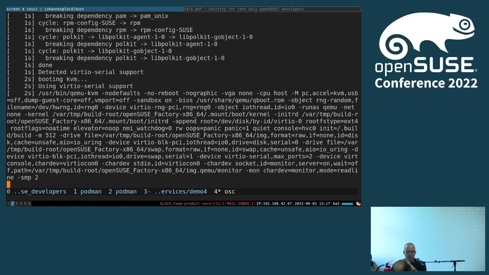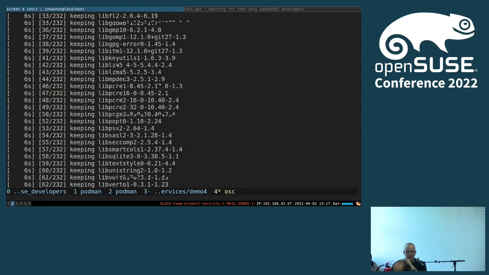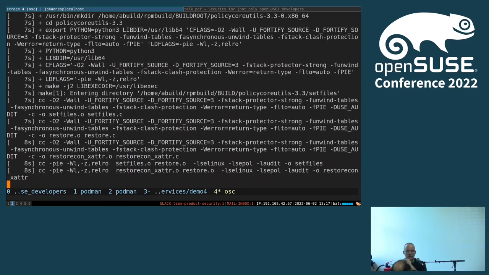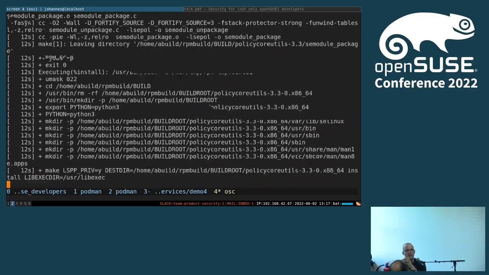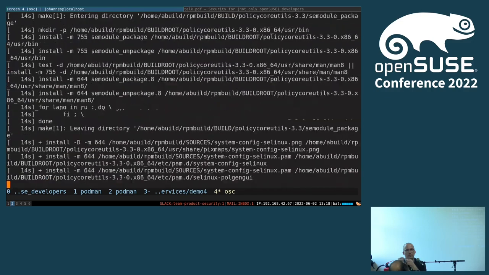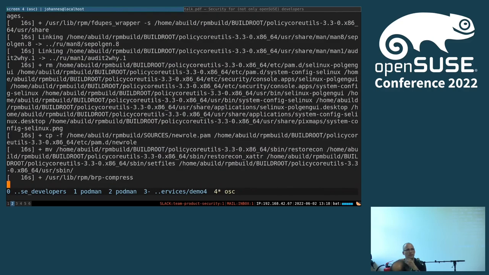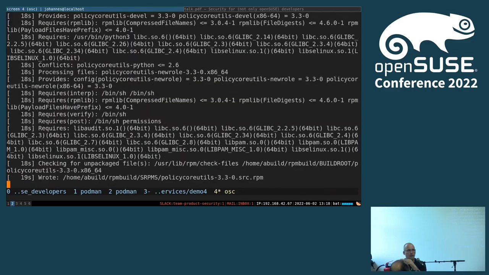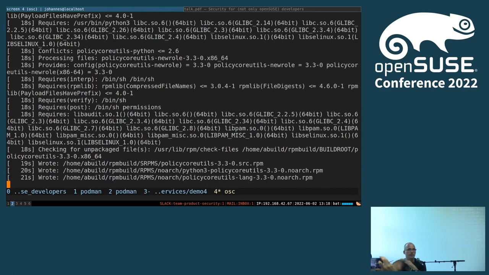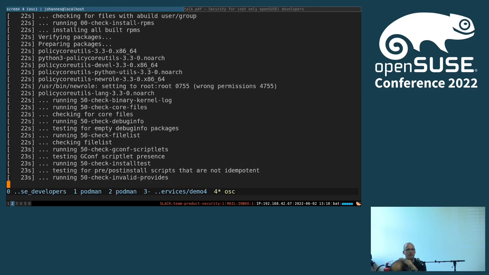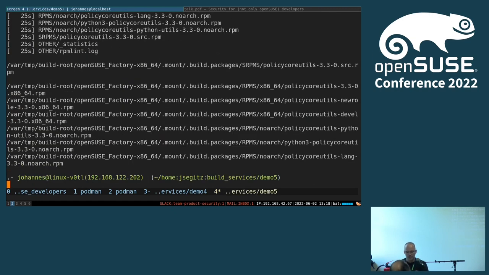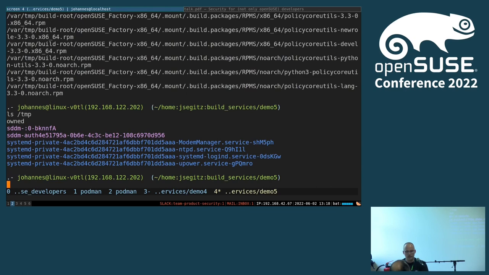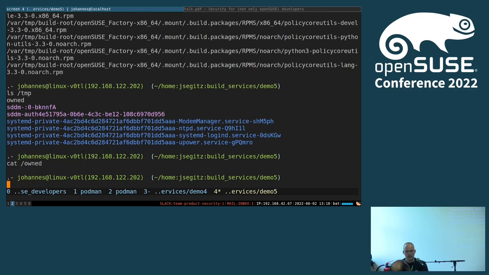And once this is done, already spoiled a little bit, we will see that we now have code execution as a user because these services can be used in various ways. The first service, we actually triggered the execution of the service within the Chroot to break out. But you don't necessarily have to do this. You can also just execute the service before the build happens as the user directly. So if we now look at the temp directory, we have this own file. You just have to believe me that it was not there before.